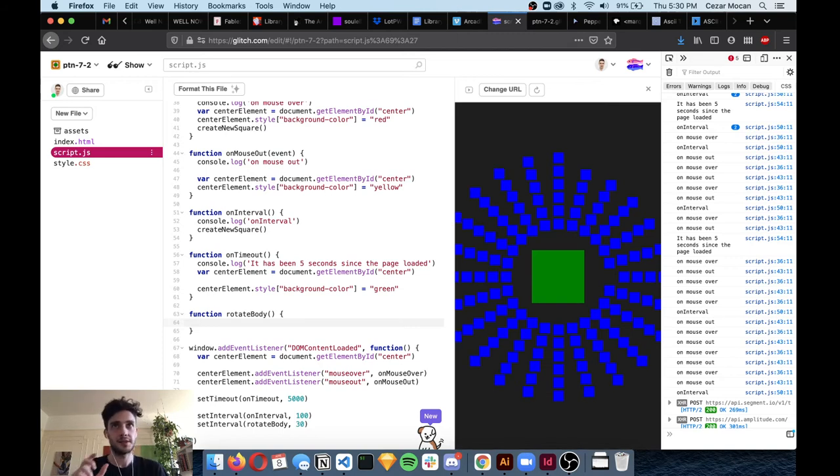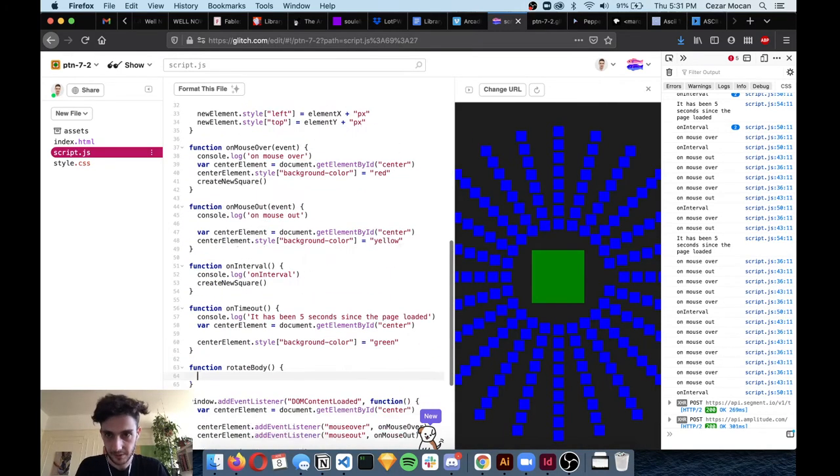And then we need to actually apply that rotation to the body element from JavaScript, right? So what did we call the variable? It's body rotation degrees. I'm just going to increase it by 0.25 at first, right? It's 30 frames a second, which means, oh my god, I'm so bad at math, 6 degrees a second maybe, which is not too much, not too little. So body rotation degrees plus 0.25.